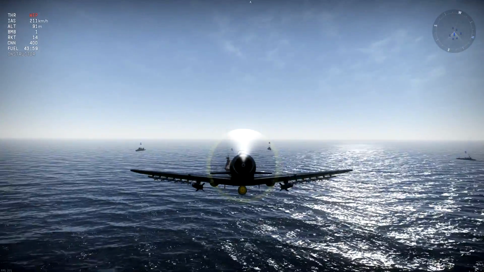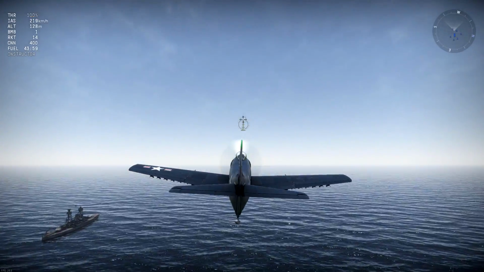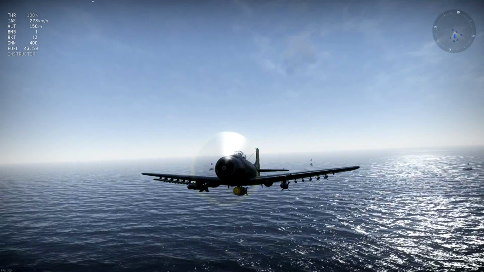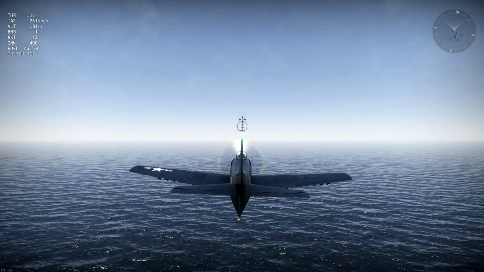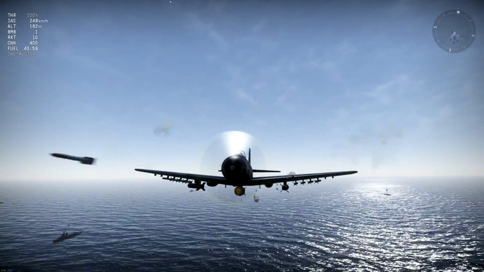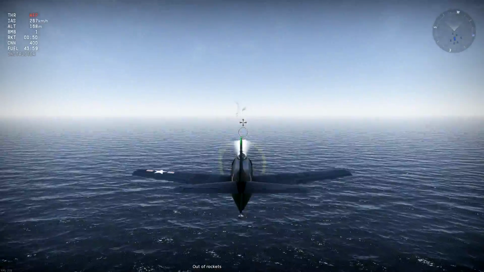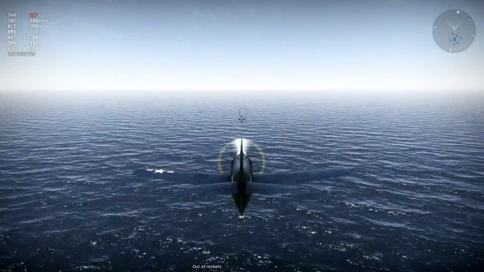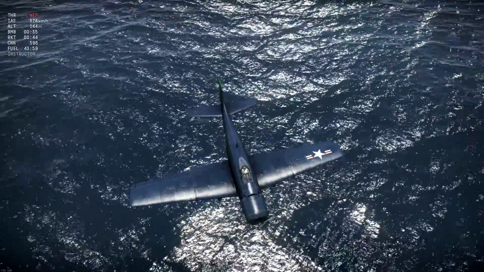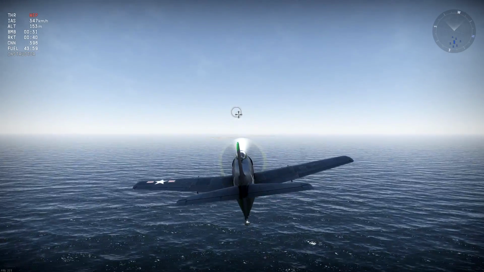So, 2,000 pound bomb, 2 Tiny Tims. Which rockets fire first? Not the Tiny Tims, so the Tiny Tims go last. Look at this bad boy. Holy crap. Bombs away, and you've got 20mm guns. This is probably going to be the most fun ground attack plane in the game.